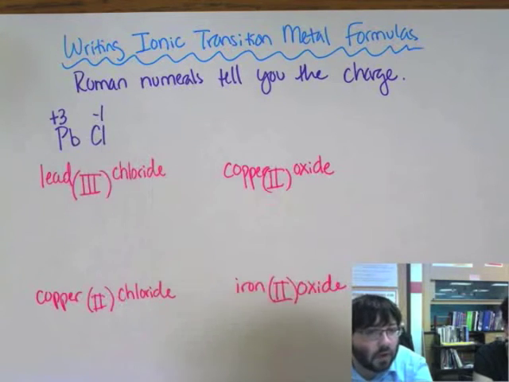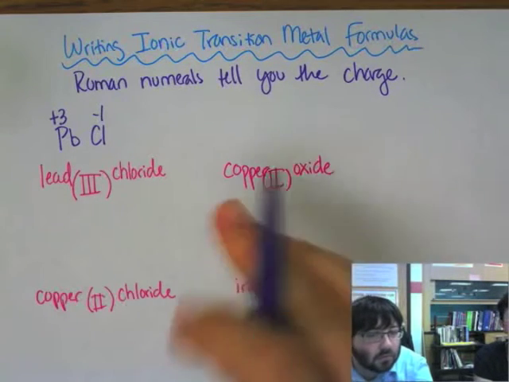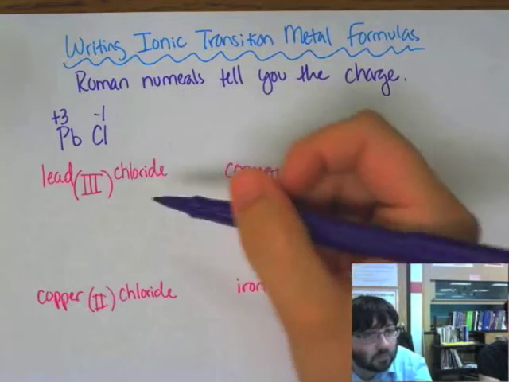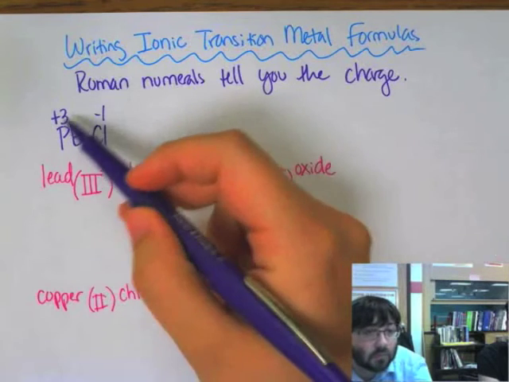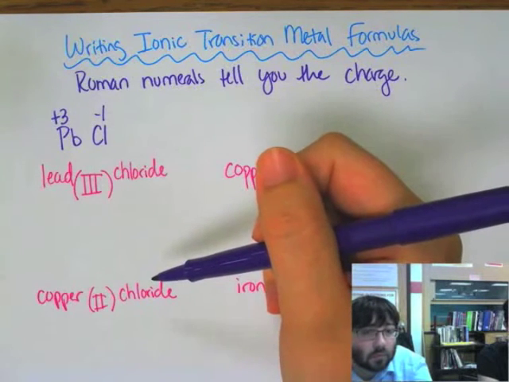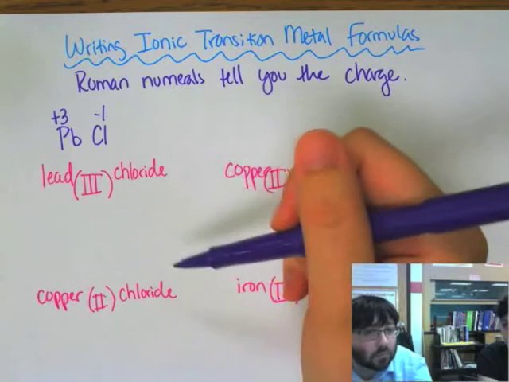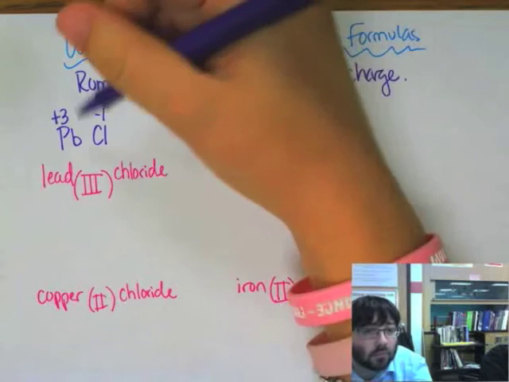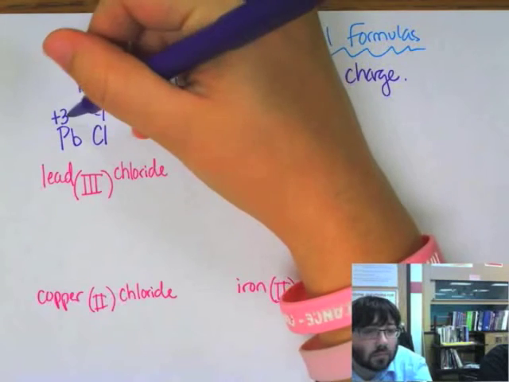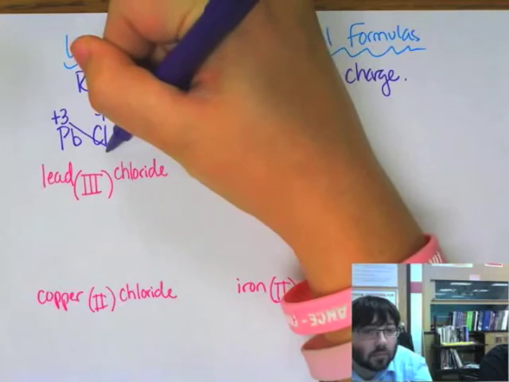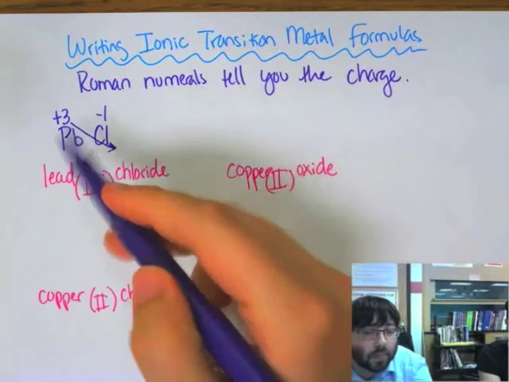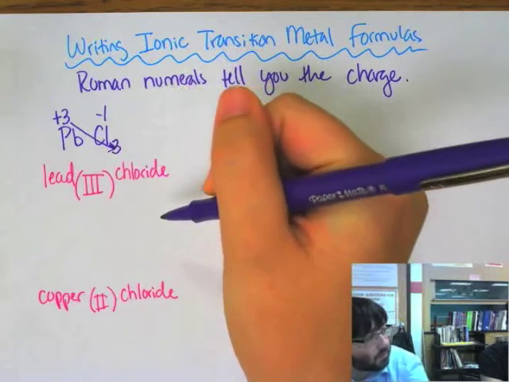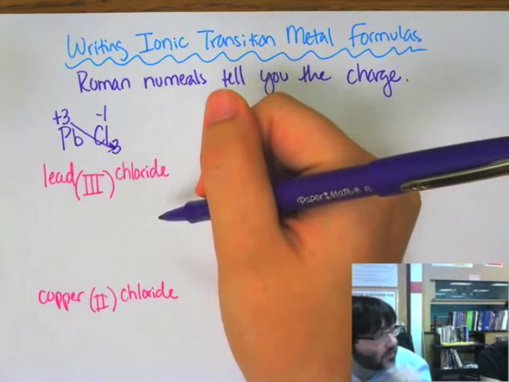So how would we make them neutral? I have to add more chlorines. Since I have a charge of -1, I'm going to need 3 of them to cancel out this +3 charge on the lead. And I designate how many there are with a subscript. I know which subscript to use based on this charge. I can crisscross it right here. So I'm basically taking this 3 and moving it down here and turning it into a subscript. It's almost like the butterfly method a little bit, the crisscrossing. Yeah, it is like the crisscrossing.